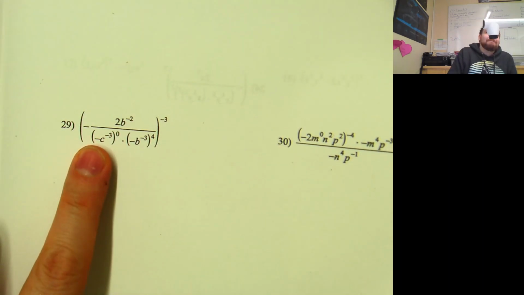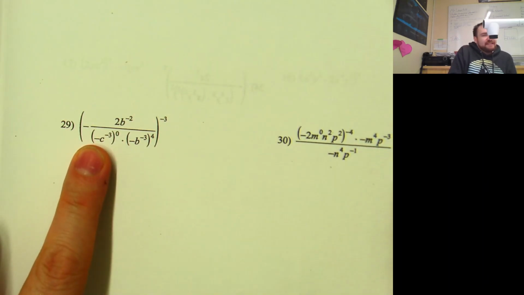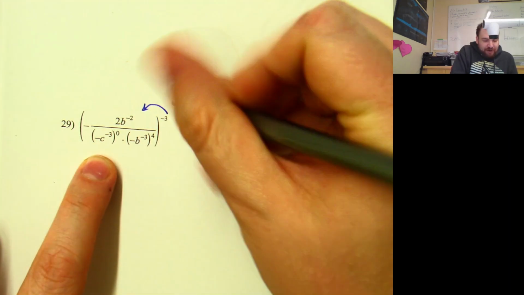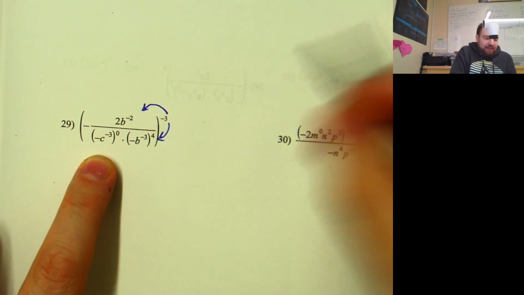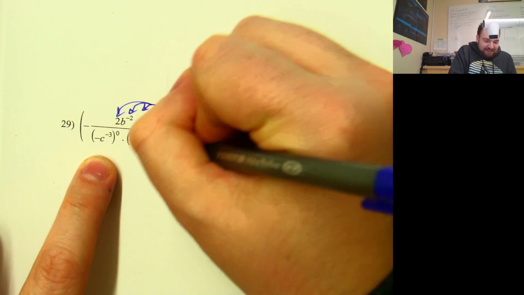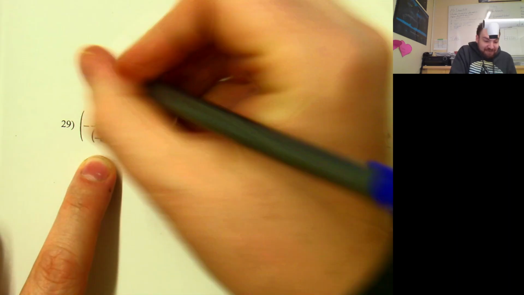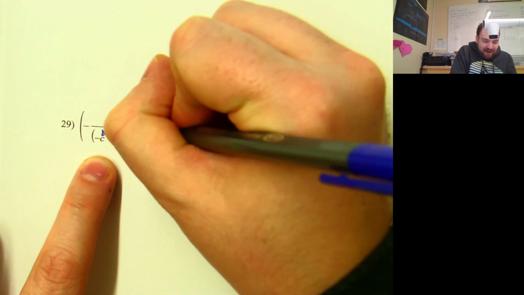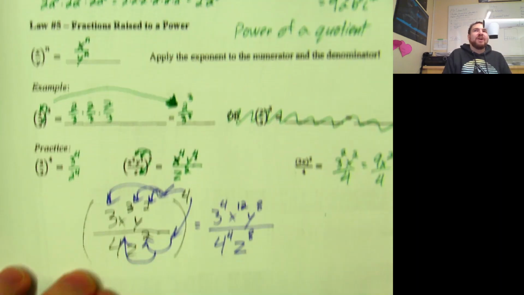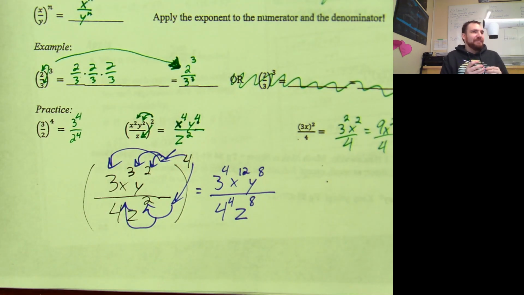Actually, I lied. Let's look at this one instead. It's not bad, right? This is exactly what we did. This -3 is just going to get distributed into the numerator, and it's going to get distributed into the denominator. Well, it's going to go onto the 2 and there. And then this guy's going to go there and there. But then that's just going to go in there and in there. I know you're desperately trying to flip to it, and I'm not going to finish it. That's as far as I'm just going to show you a little bit. Don't worry about it. We'll get there. Probably tomorrow. Maybe Friday. Okay?